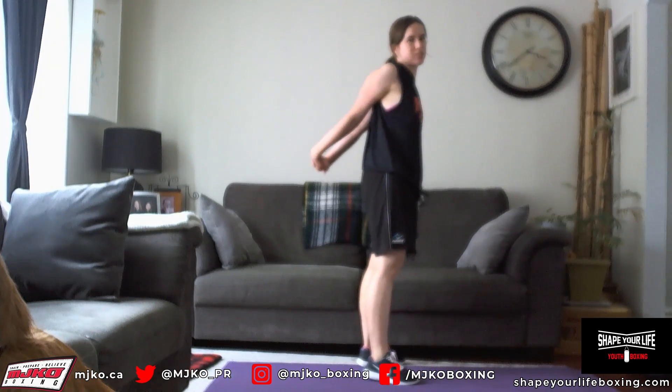Almost done our cool down. We have 30 seconds of pulling our arms back. Clasp your hands together behind you and pull those shoulders back, squeezing your shoulder blades. Extend your arms as far back as possible, and if you would like, slowly lower your chest down. Try to keep your spine nice and straight, looking down at the ground. Keep taking deep breaths, allowing yourself to stretch deeper. Ten seconds left — squeeze those shoulder blades together. Five, four, three, two, and one. Slowly release.